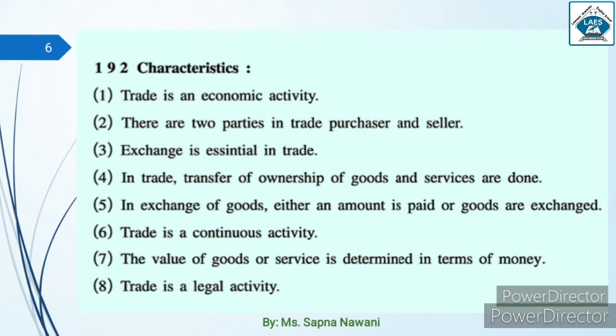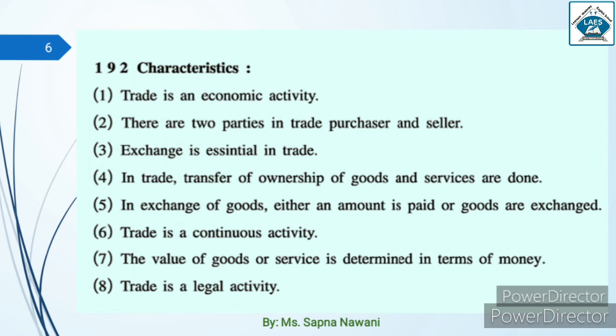First point, trade is an economic activity because you purchase goods or services against money. Second, there are two persons involved in trade, purchaser and seller. Third, in trade there is exchange of goods and services against goods or services or money. Therefore, exchange is essential in trading. Fourth, in trade there is a transfer of ownership of goods and services.